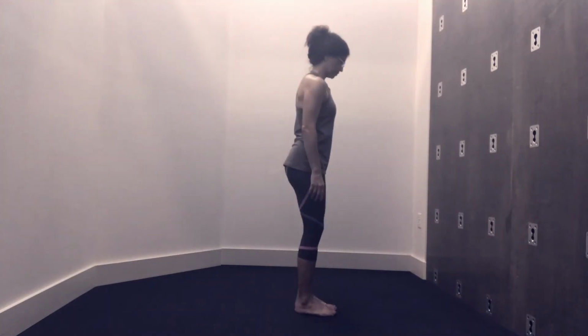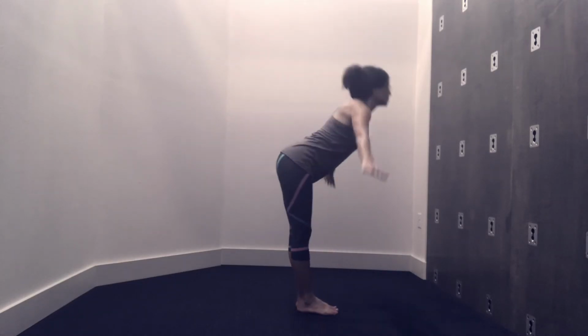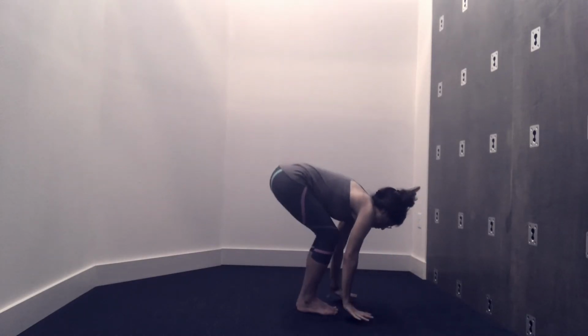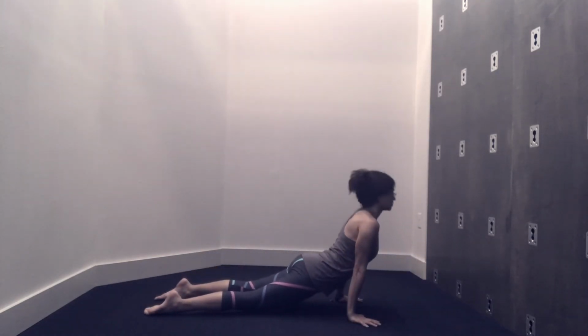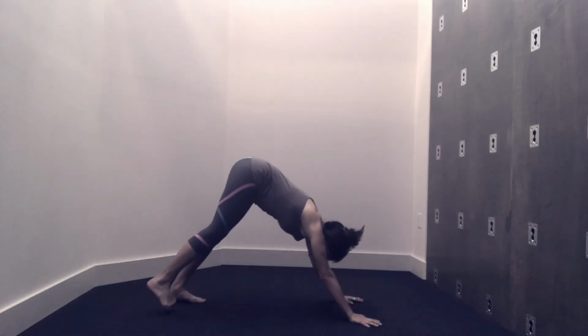So I'm going to face the other side again. Inhale up, exhale, fold forward. Inhale, half lift, and step, walk, or jump your feet back, chaturanga. Up dog, inhale, down dog, exhaling.